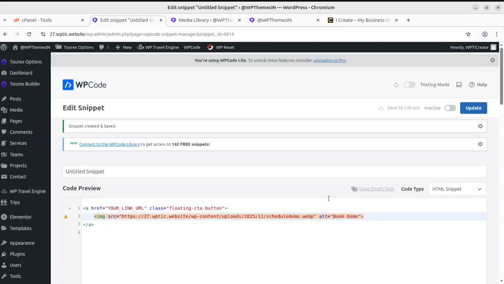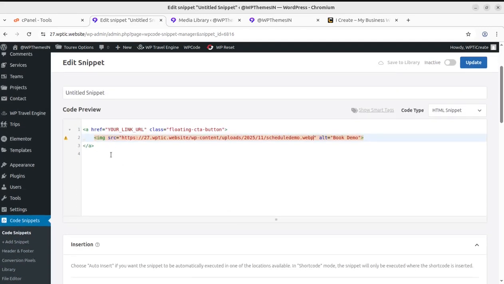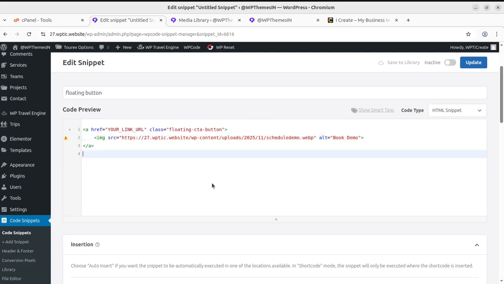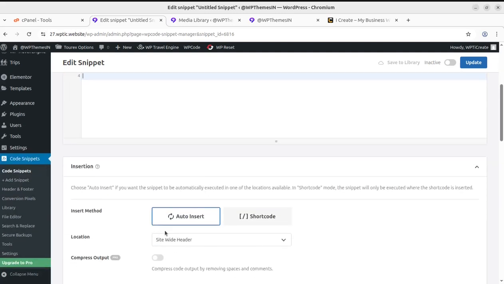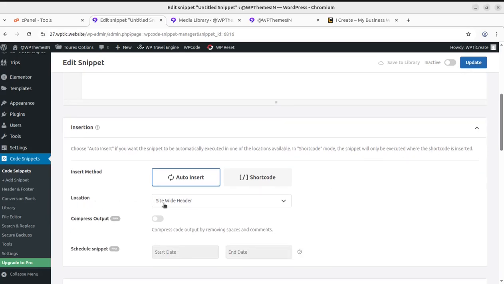Now it is here and we can now select where this code is to be run. We can even rename it, like floating button, so that it may be good for future references. So the auto insert option is selected and we can use the location like site wide header.